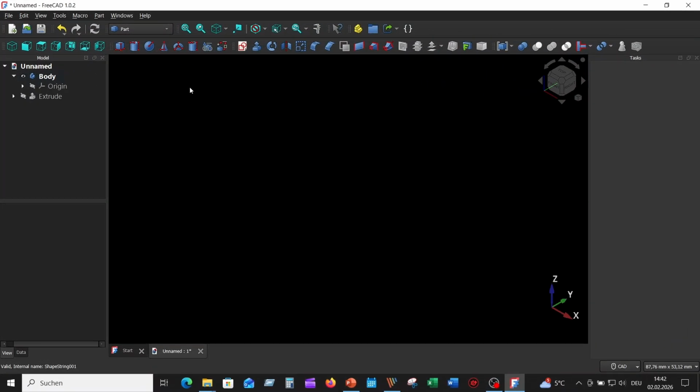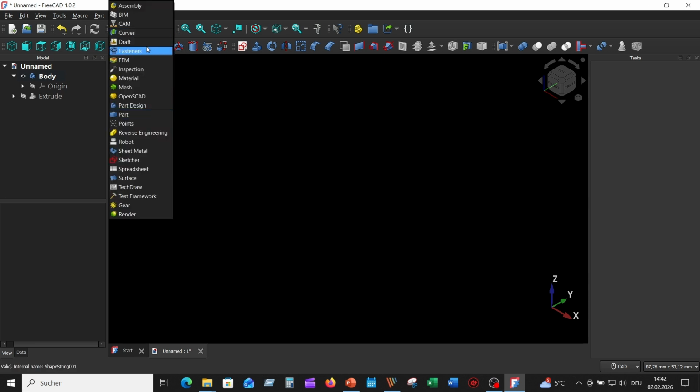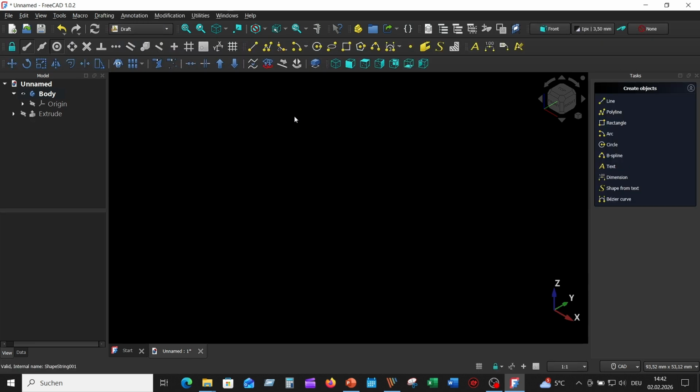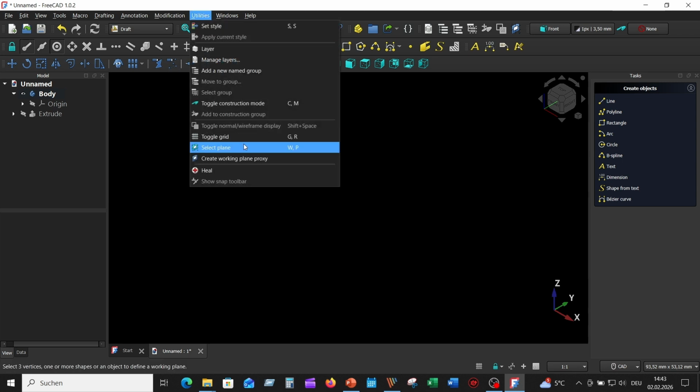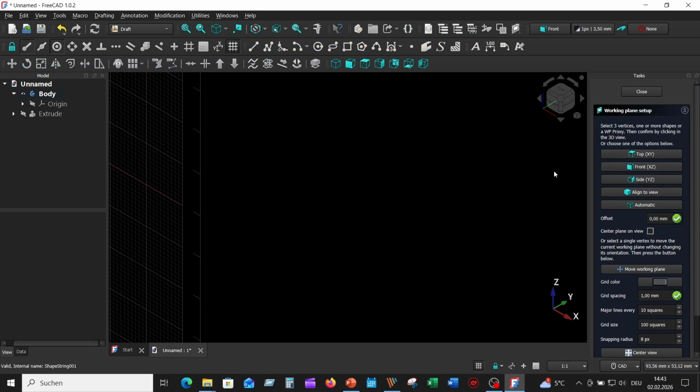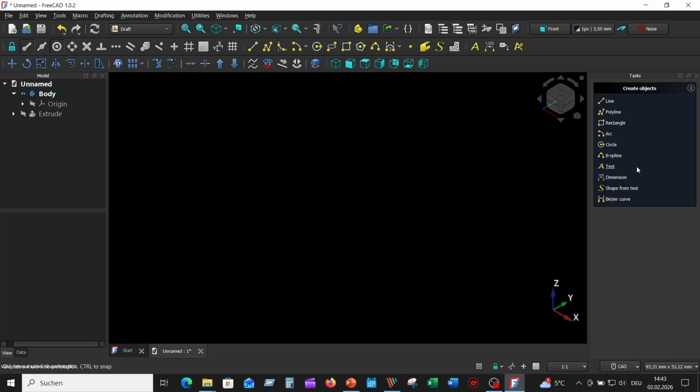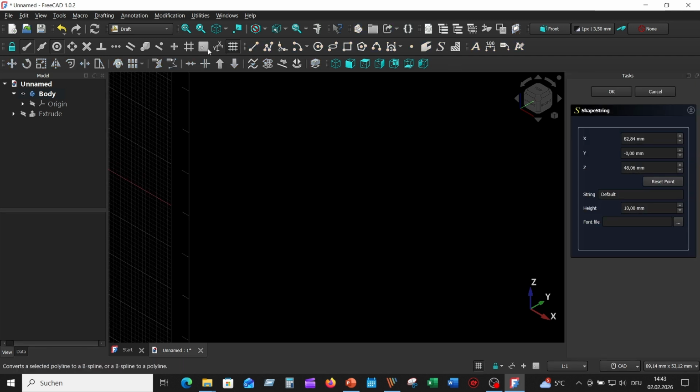Now I will show you how to create a 3D text on a selected or specified plane. Activate the Utilities tool and select the option Select Plane and then choose the plane to create the text on. Activate the Shape from Text tool. Click the button Reset Point to create the text at the origin.